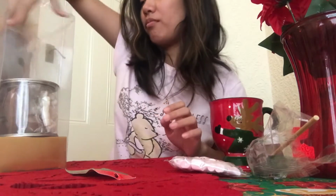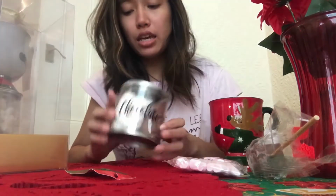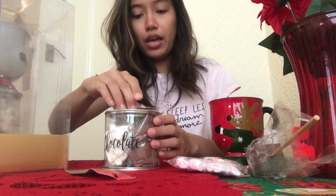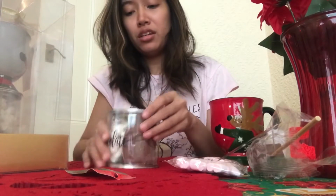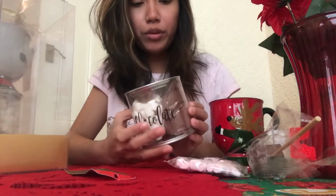And then, oh, this is it. I think this is the hot chocolate powder inside. And it comes with a nice container that says chocolate on it. I can really reuse this container. Oh no, it's gonna be hard opening it. Okay. Don't know how to open it.